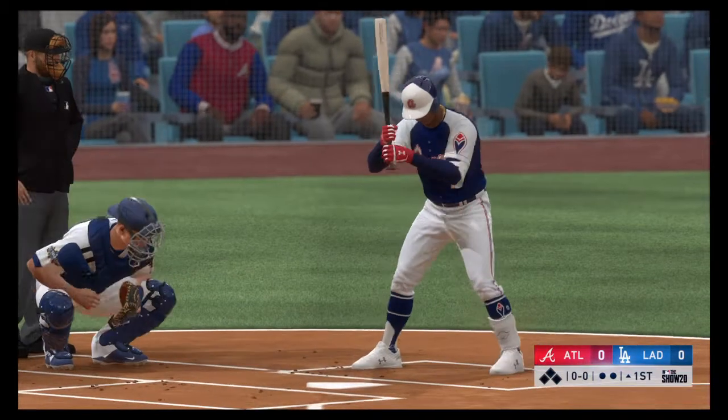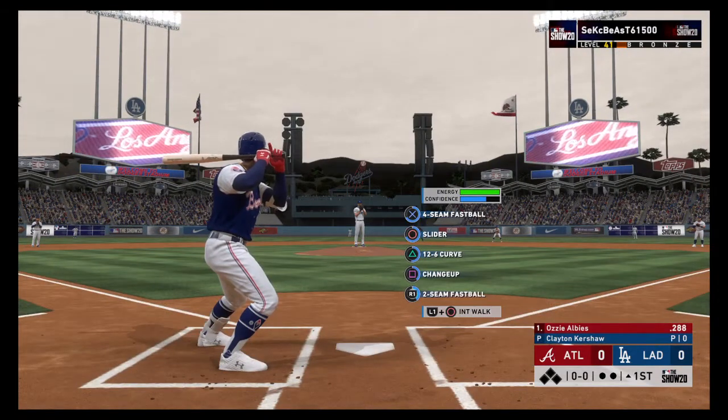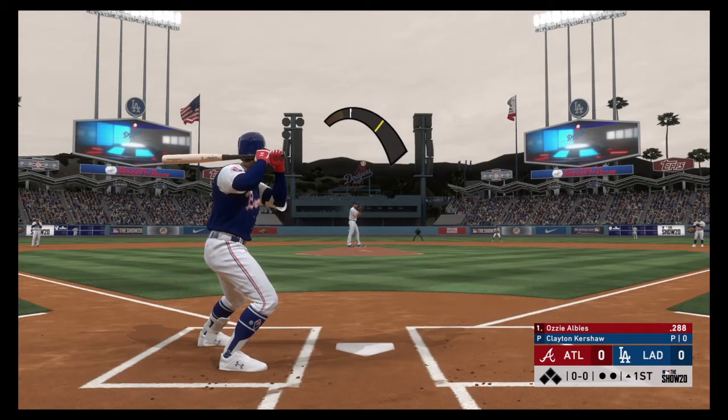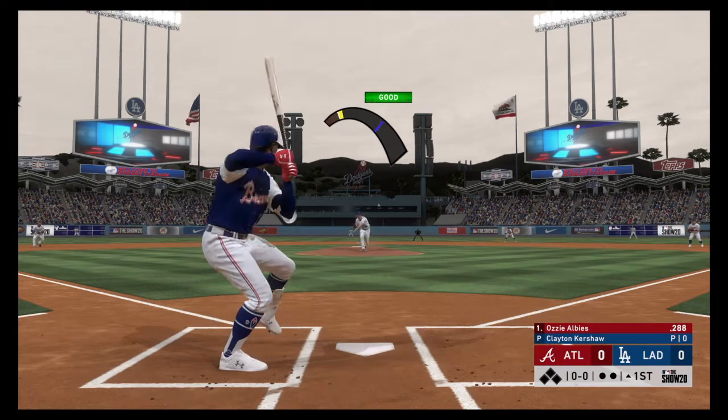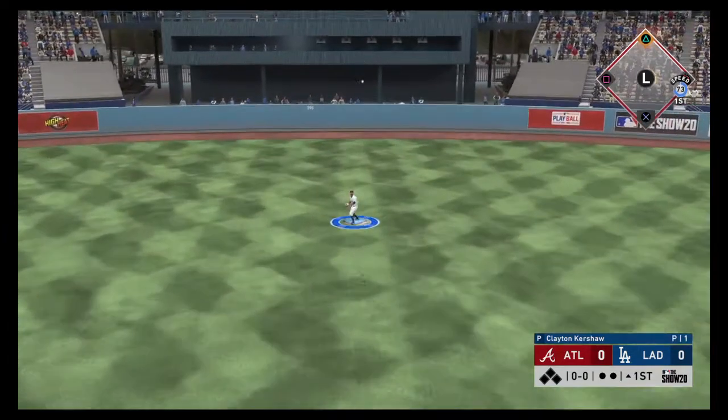So coming to the plate, Ozzie Albies. He'll get us started in this one under the lights. The second baseman. He's ready. Here's the first offering. Lifted in the air to straightaway center. Betts has a read on it. One away.